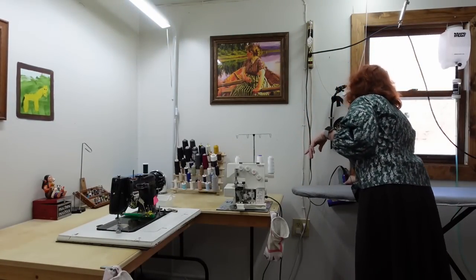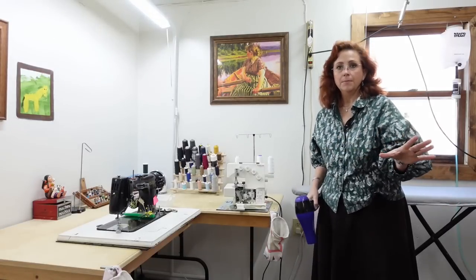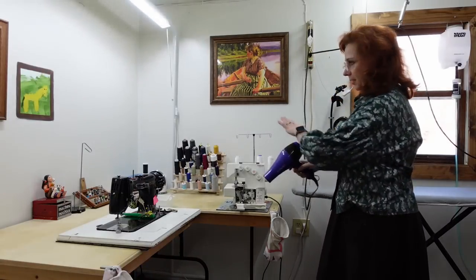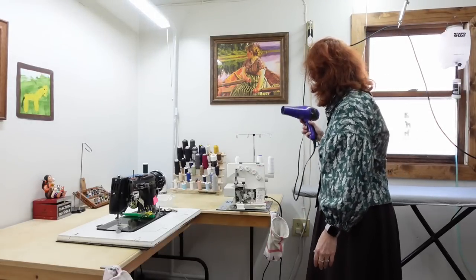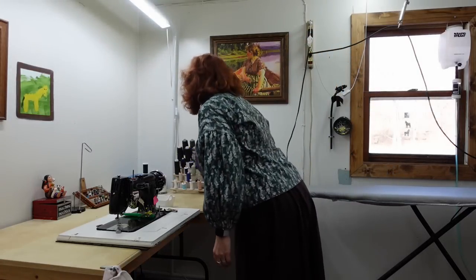So I know this is very abstract, but I was doing it and I said, you know what, I'm going to show you the way, because I always have to try to clean up my room in between projects. So this is my usual method. I have a hair dryer, and what I do is I turn on my hair dryer and blast out all the lint and stuff up here first, and out of my machine, off my table.